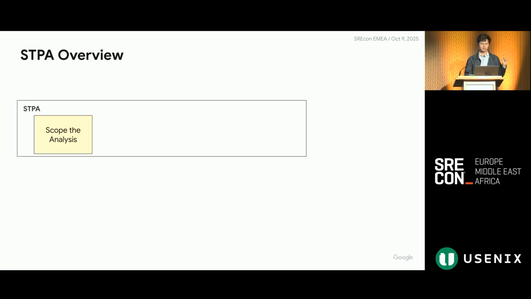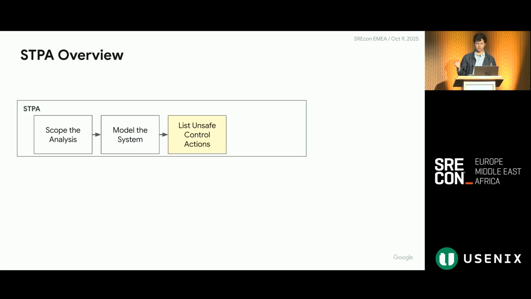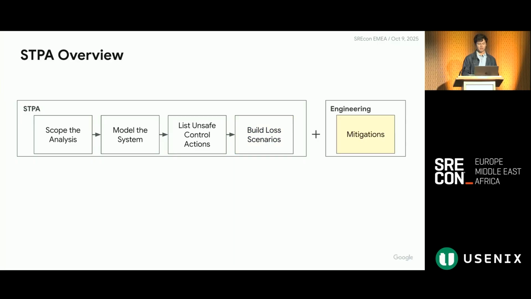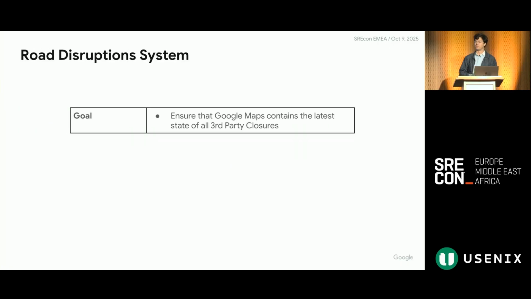So as a reminder, there are 4 steps to STPA. 1, define the purpose of the analysis. 2, model the control structure with the control and feedback loops. 3, analyze those control structures to identify the unsafe control actions. And then 4, identify the loss scenarios, which essentially is figuring out how those unsafe control actions could possibly occur. And of course, the optional 5th step of redesigning our system to apply our mitigations. Let's dive right into it.